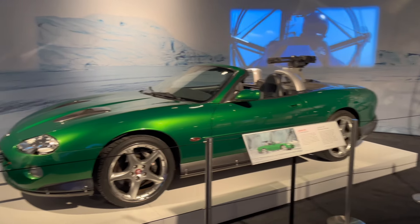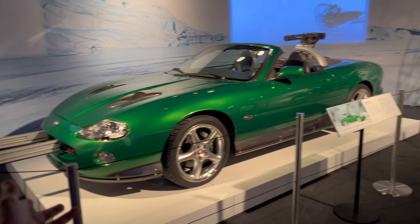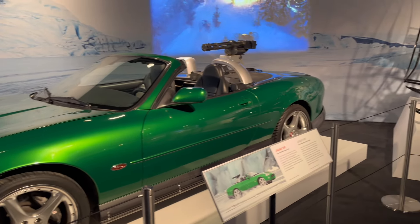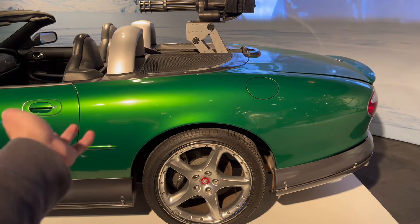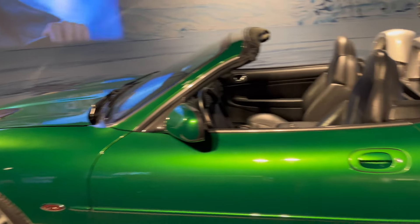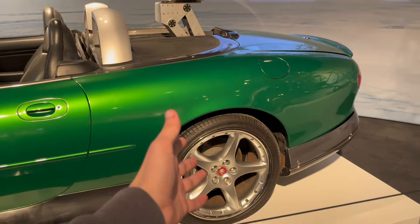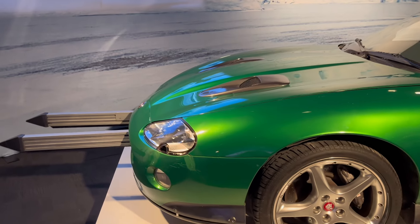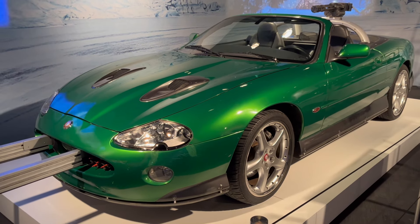And here's not a Bond car, but a villain car - the Jag XKR convertible from Die Another Day. To be honest, not a great movie at all. Completely goofy, and I just don't like it. And this car is just so weird. But at the end of the day, it's still a Bond movie car. It's got the minigun on the back, it's got spikes, it's got missiles, it's got mortars. These were actually all-wheel drive converted. It's just a really goofy car from a really goofy movie, but at the same time it is still pretty cool.